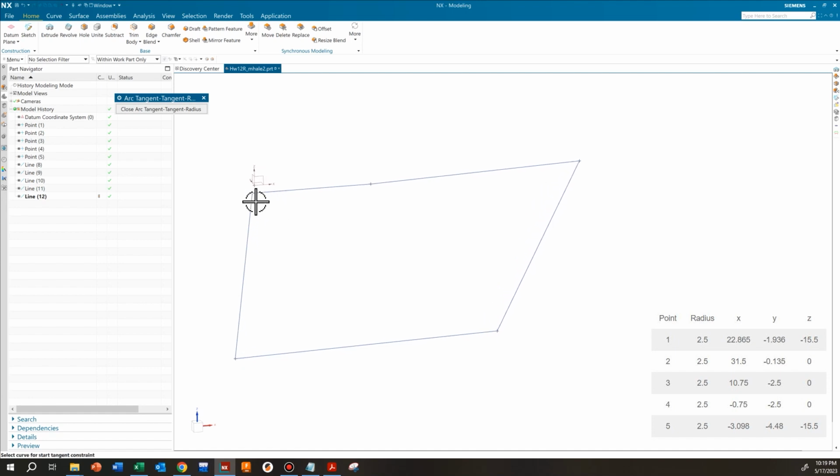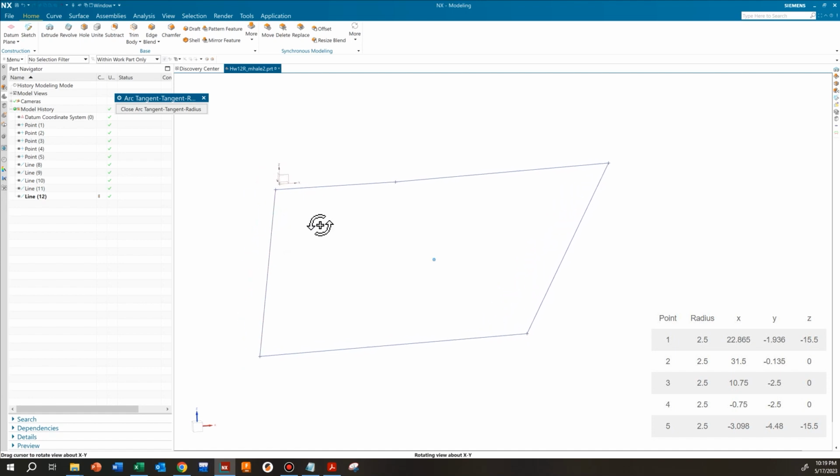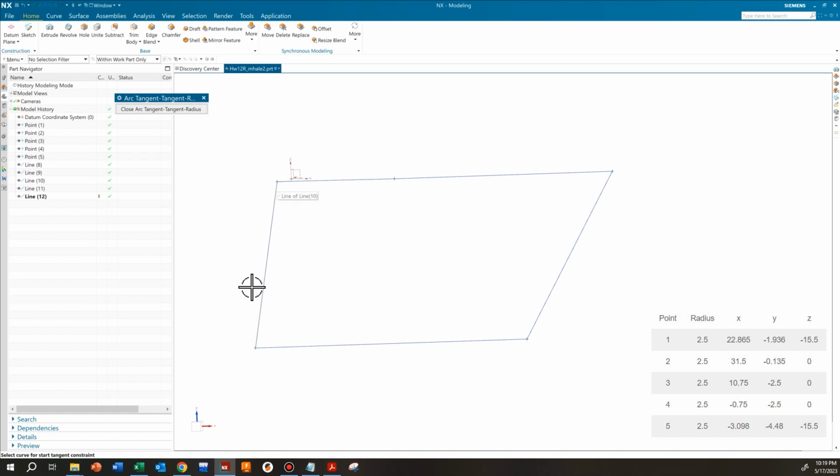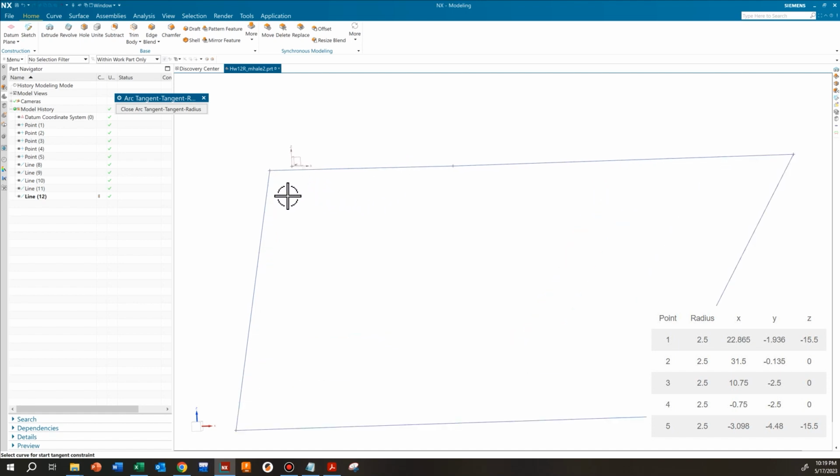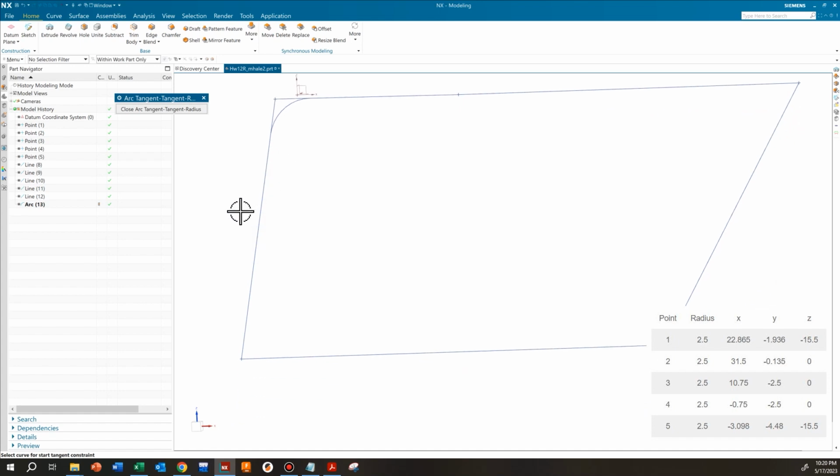So let's start from point 4 up here, and we'll work our way around. Point 3 is the really tricky one. So all we're going to do is we're going to click one of our lines. We're going to select the other line, and we're going to give it a radius. So we are at 2.5 inch radius. I just hit tab, and we can continue to go around.